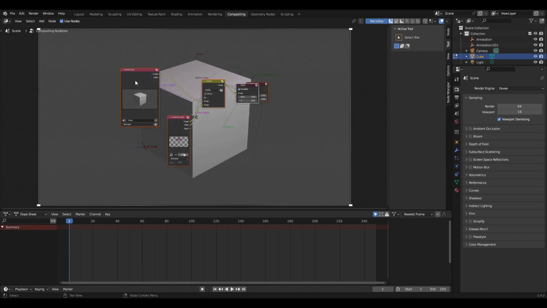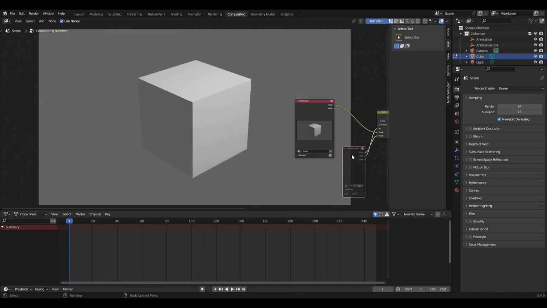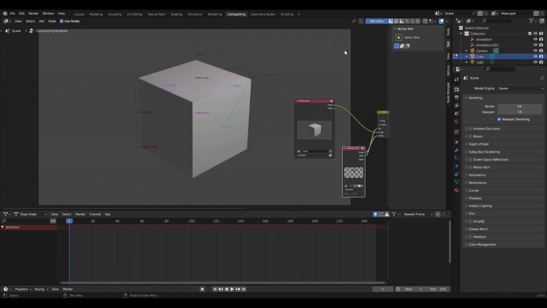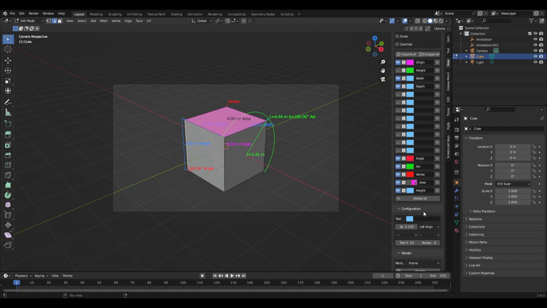Here I put it in overlay mode and then use the factor, and you can see it kind of adds those on top of the rendered output, so you can get some output that has both your rendered object and then the measures. The measures, it's kind of nice, you have them kind of as a separate entity.